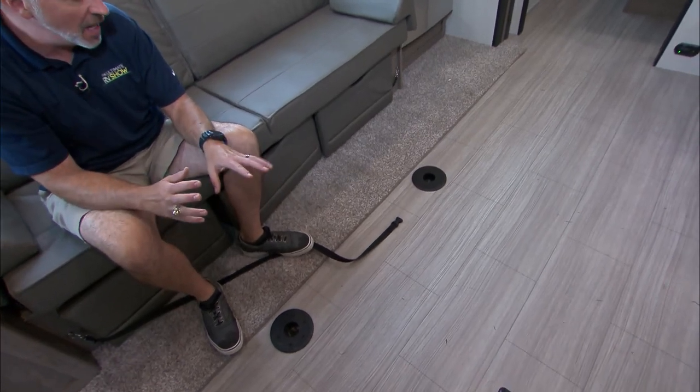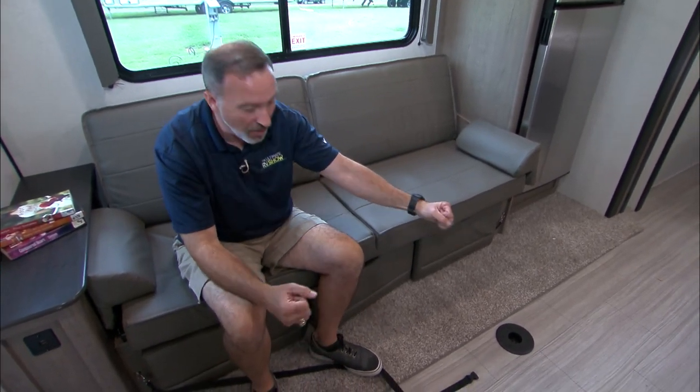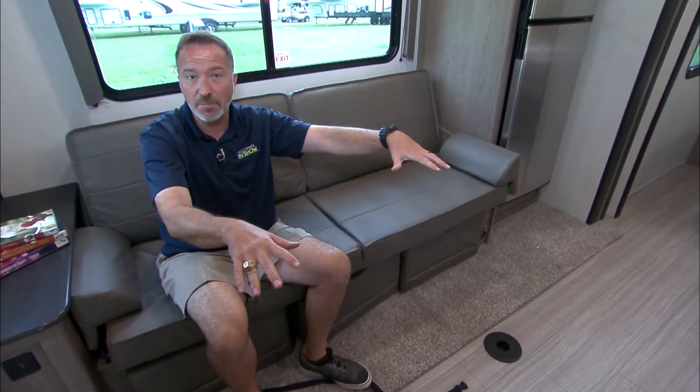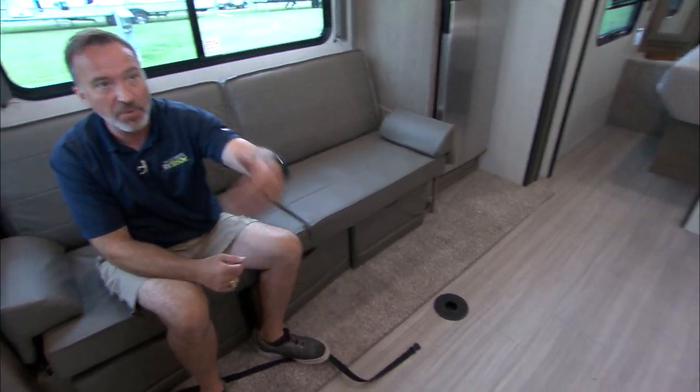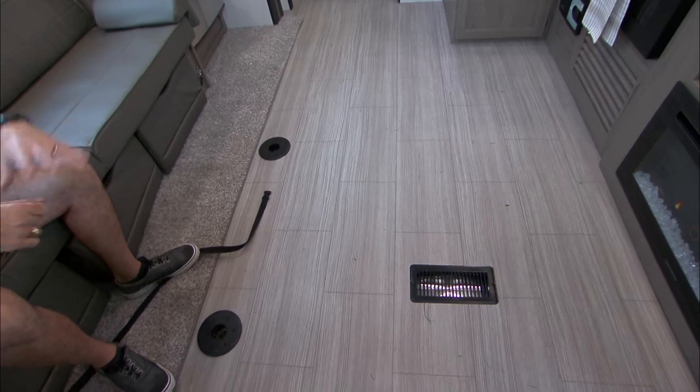You might be looking around and asking: where's the table, where's the dinette? Well, do you really need it? Some people do, some don't. These holes are for the poles that hold the table — you can take it out and move it away, but when you're ready to sit, enjoy the fireplace and watch TV, you've got a spot to put the table. When not, just store it away underneath the camper. It gives you the option, and that's a great thing about RVing.